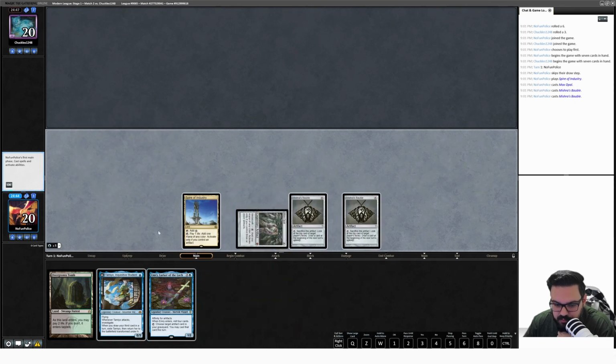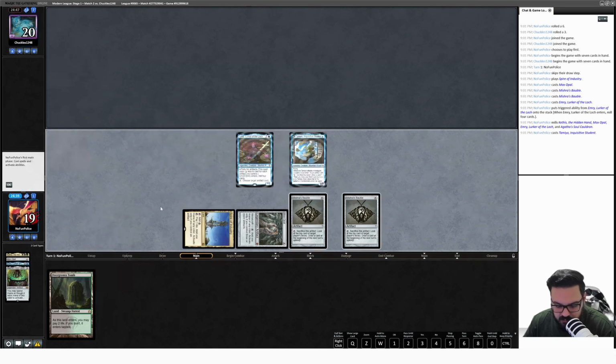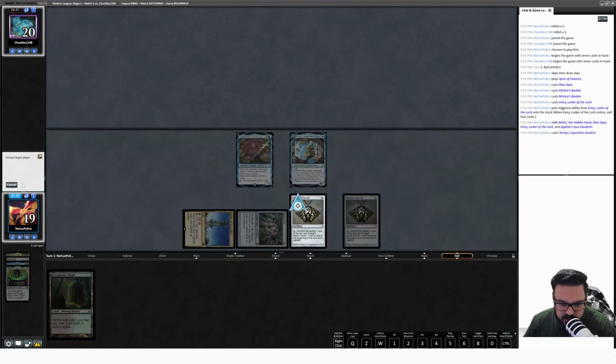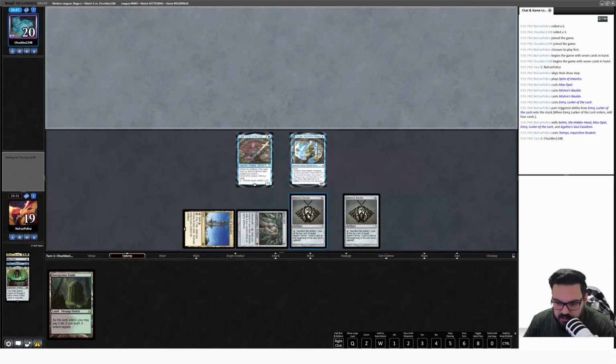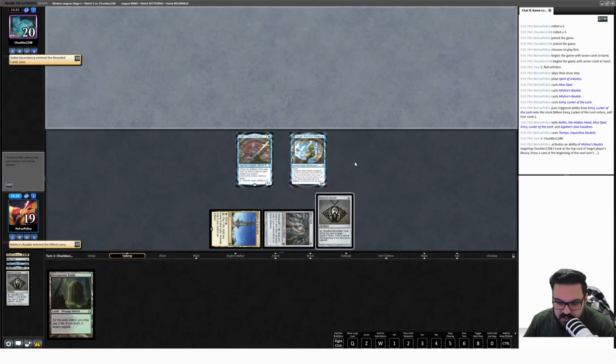Let's go for a blue, cast an Emry, mill myself. Let's lose a life, go for a blue, and then I can upkeep. Let's see what I'm going against. If it's Boros, I swear to God. Oh, Jeskai Ascendancy combo, huh? Are they about to just kill my Tamiyo?